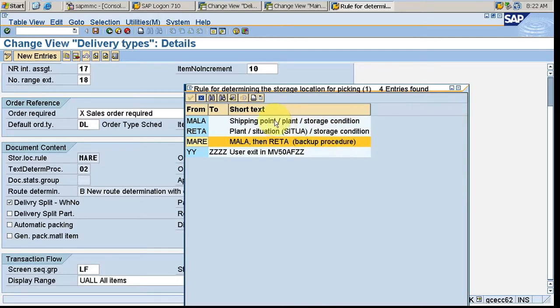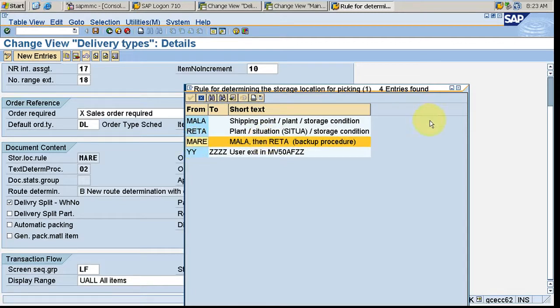That is the standard one which we see all the time. And RETA says that the storage location should be based on plant and storage condition. Okay, so if not both, then this MARE.